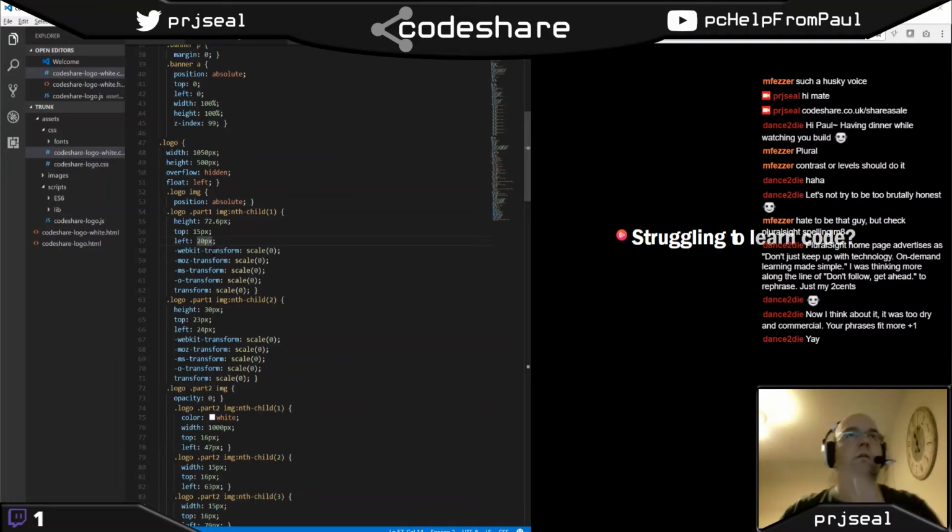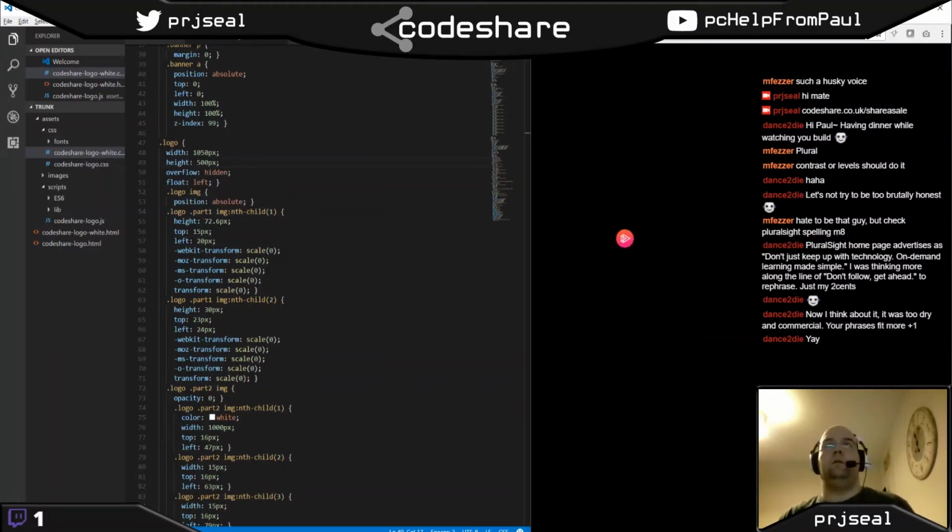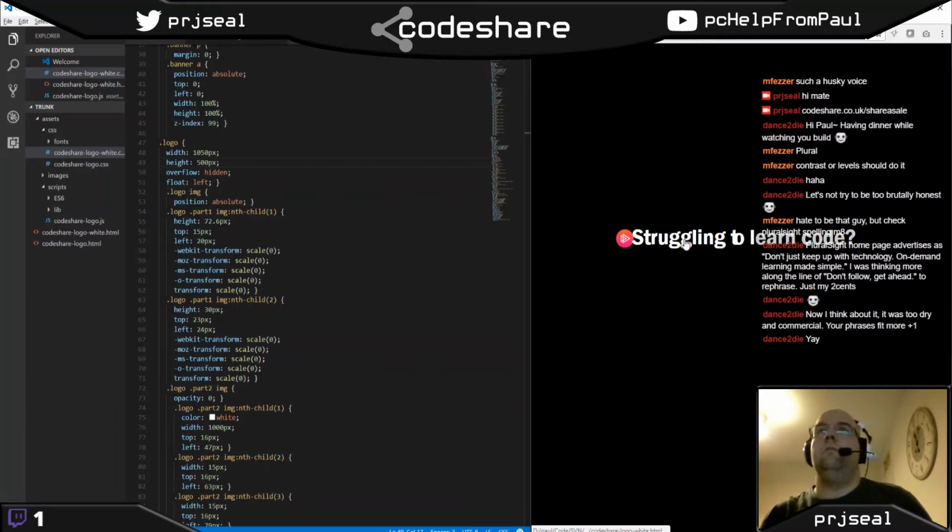But where's the width of it set? Oh, I suppose maybe I don't need it if I'm setting the height. Let's give it a whirl. Literally. Oh yeah. So struggling to learn.